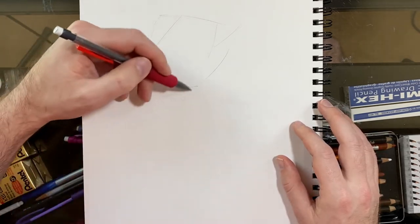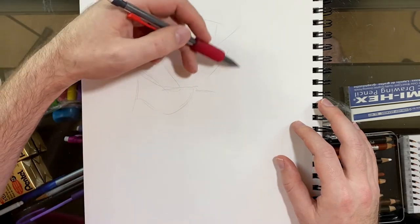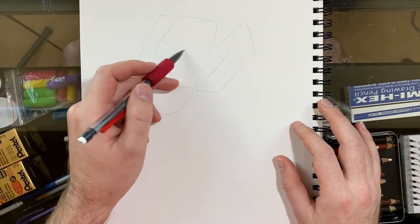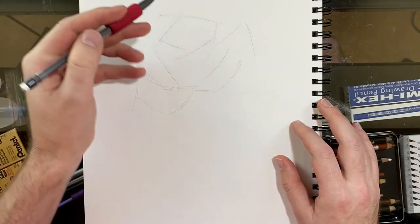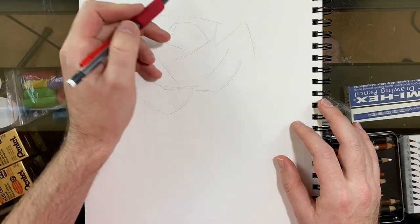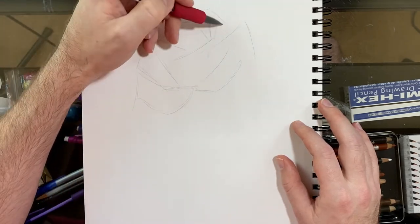So I guess especially for the people who are new to drawing, I want to express to you that drawing is a skill. It's a craft that you can get better at, just like anything else. I don't think most artists are blessed with this innate, perfect gift to be just amazing at art. I think that just like anything, if you put time into it, you're going to get better at it. And certain things that look like magic, if you look at other artists, if you put enough time in, you'll see that it really isn't magic.